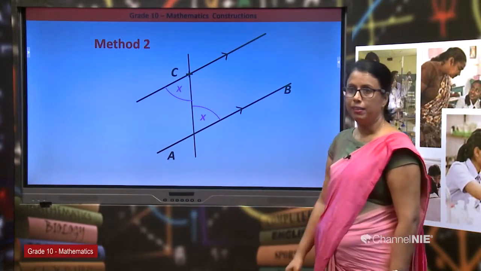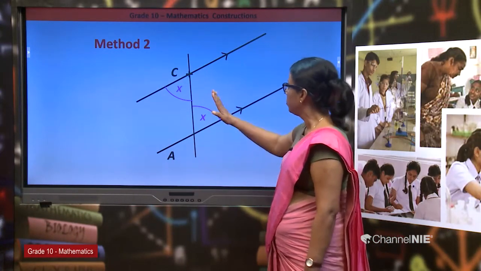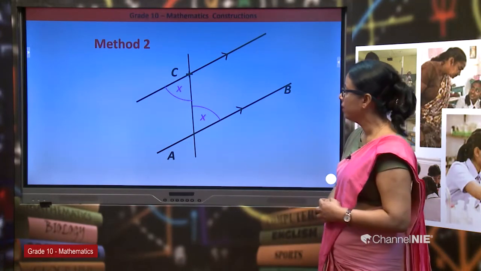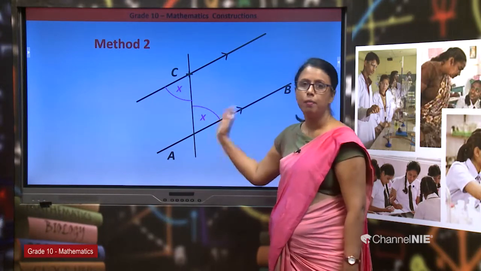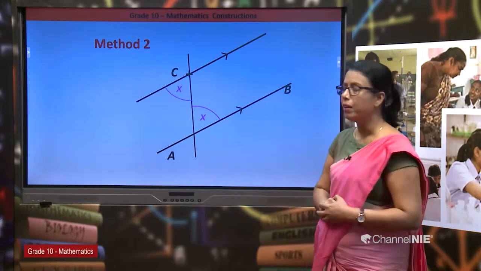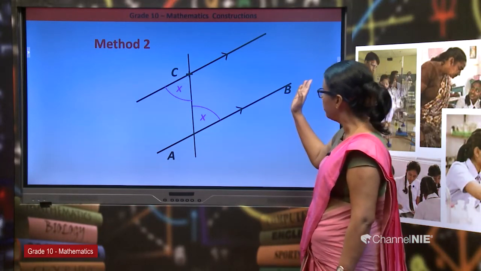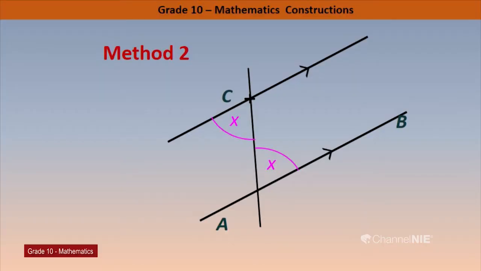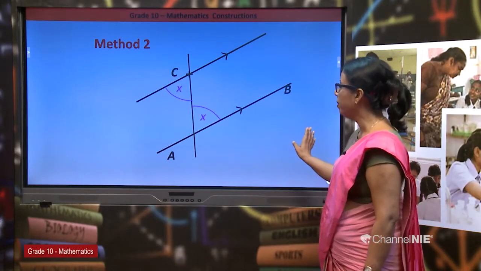If two lines intersect with another line, we call it a transversal. So, these two angles formed we call alternate angles. If two alternate angles are equal, those lines are parallel. So, that is the theorem we are using this time. So, this time we are going to construct parallel lines using alternate angles. We are going to copy the same angle over there. Let us construct a parallel line using the second method.